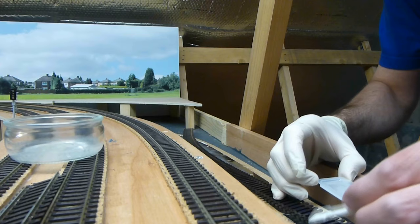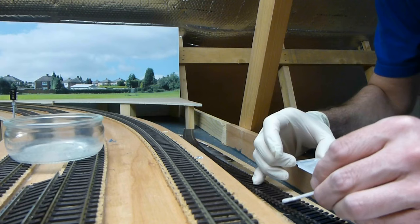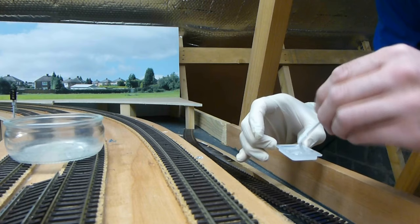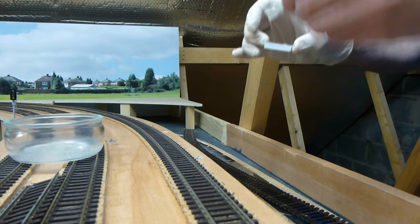You'll notice with the Pico sleepers, every four or five there's a flat bottom sleeper that's not hollowed out. I would recommend that's where you put the glue for maximum connection and contact. Don't go too crazy with the amount of glue though.